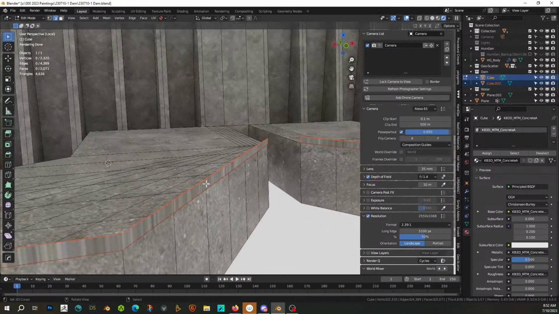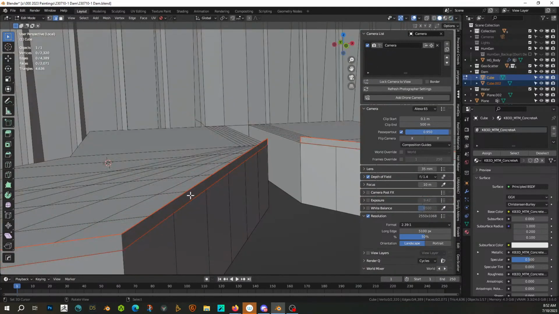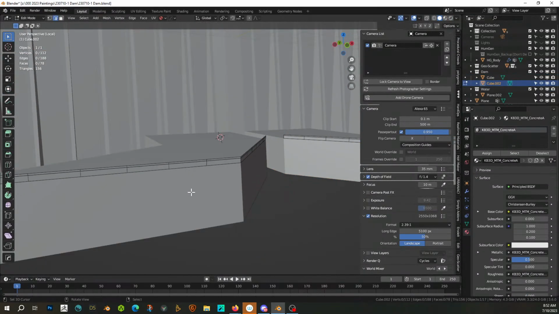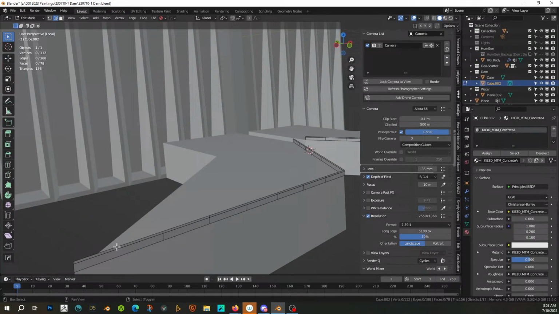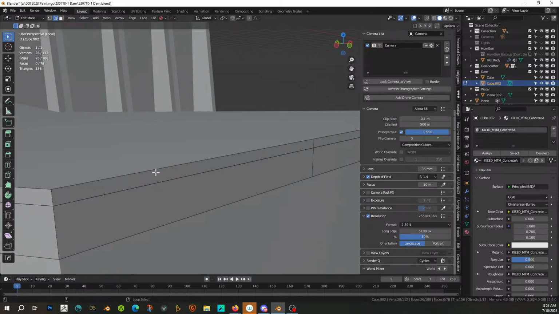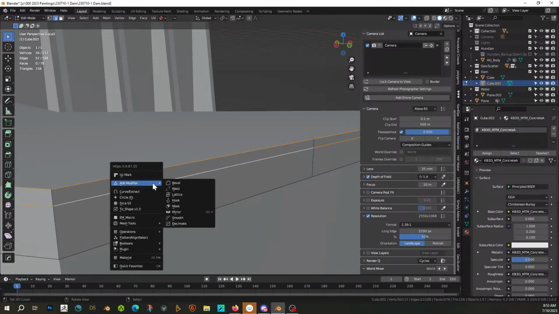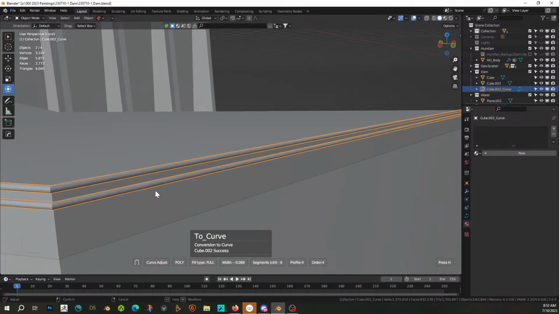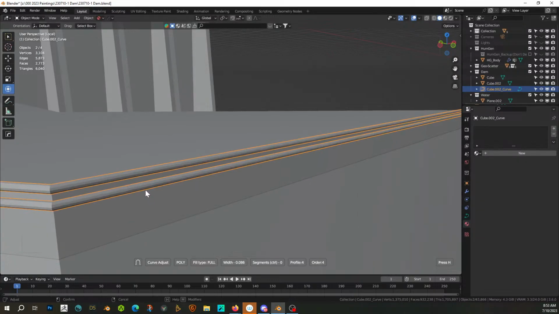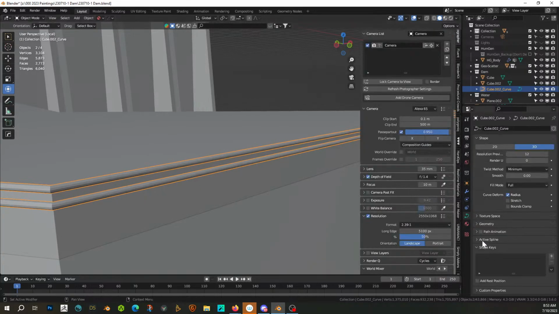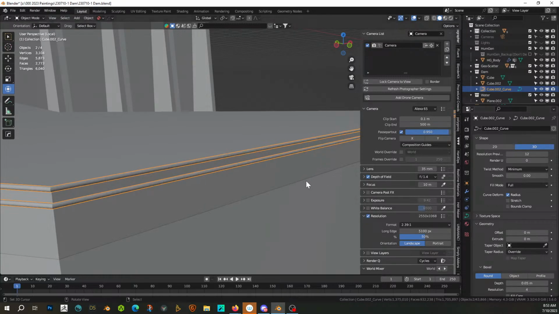Just making our railing. And tab. And we want this and this, and this and this. Q, curve extract. I don't want it to be negative. Positive, right? Let's see. Geometry 0.05. There we go. Cool.